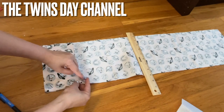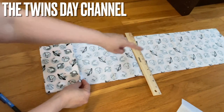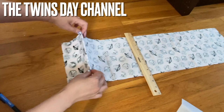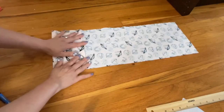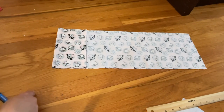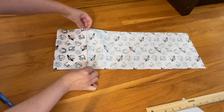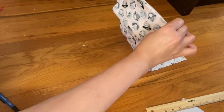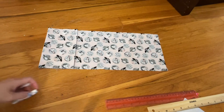So now you're going to hold this line right here, and you're going to bring it over to this side. Like this, go all the way to this side. So now when you come to the center, you're going to hold this part right here. This is the center. You're going to bring it up and turn it into the right side. And the right side is like this, everyone.